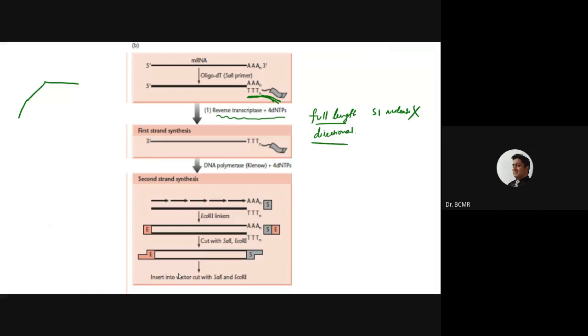And now for the second cDNA strand, the RNA removal, everything is alkaline based, and that is normal. Now for the second strand, we are using DNA polymerase. And what we are using here is random primers. I want you to find out what are random primers. This is random primer, okay? They are small sequences, maybe 6 to 10 bases.